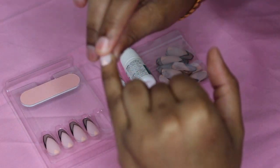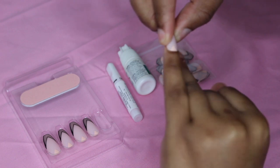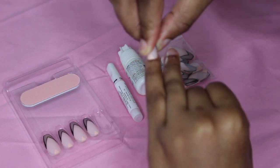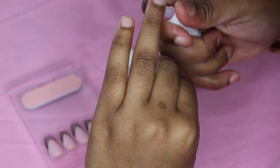As always, I go ahead and size the nail to my nail. Pick the nail that best fits each nail. And after that, I'm going to go ahead and place the glue that came in the pack on the back of the fake nail, and then the thicker glue I'm gonna go ahead and put it on my natural nail itself, just for the extra added security.